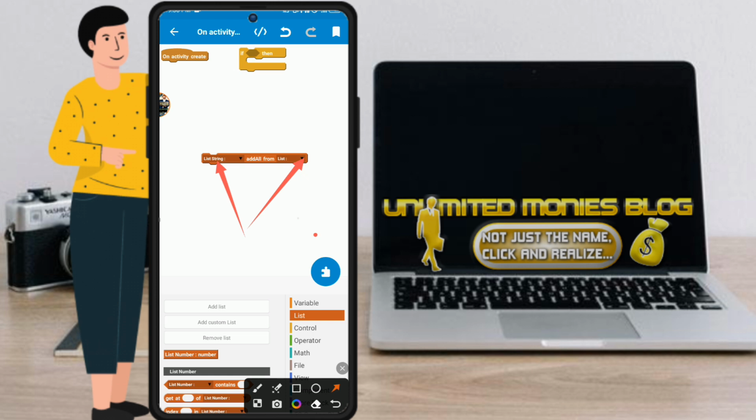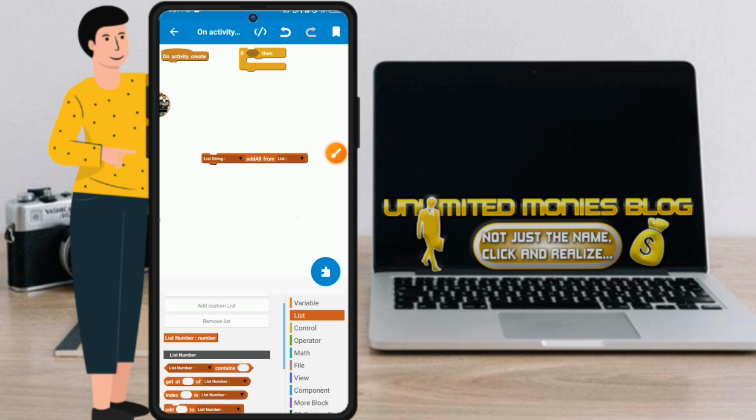The list string, you have already put something, those numbers, in the list number. Now you want to bring them to the list string, so that once you make a showcase, the showcase is the list view that you will drag into your user interface, and those numbers will be listed down in the list view. I don't want to launch any of these tutorial apps to show how those things work, but I believe from my explanation you'll be able to understand what I'm talking about here. So that is how this one works.